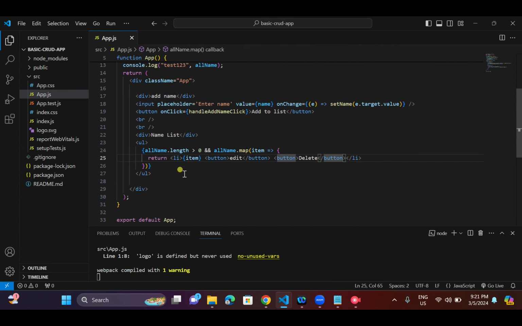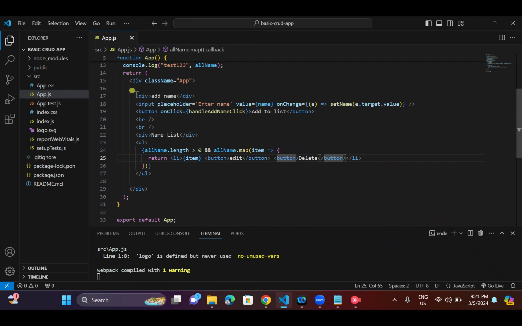Okay, guys, now see, there are lots of mistakes in this code. Trust me, there are lots of mistakes. A pro level developer will not write like this. But why am I doing this? This is the basics. If you can do this, trust me, you can enhance and optimize your code. But at the first stage, when you are learning React and working on your first CRUD application, you are going to write code this way. Trust me, that is how you learn.